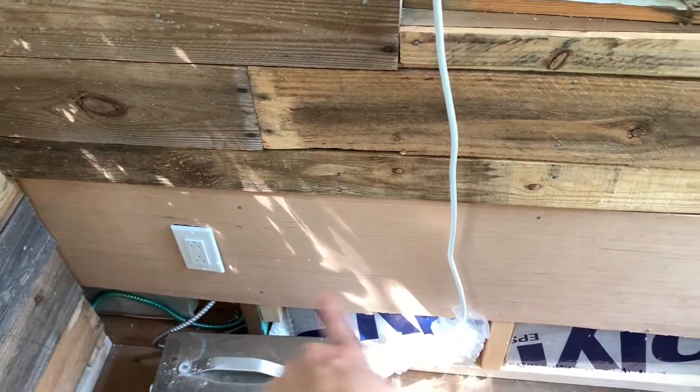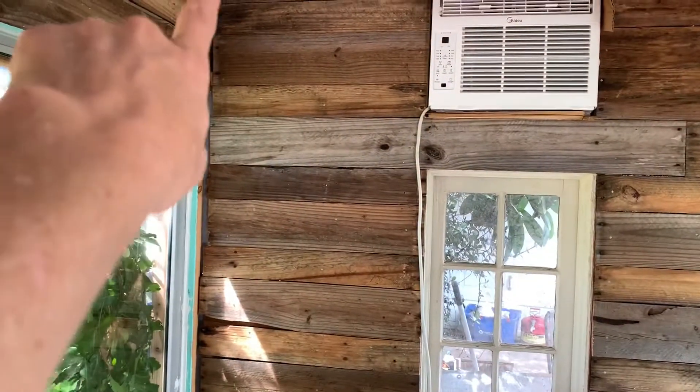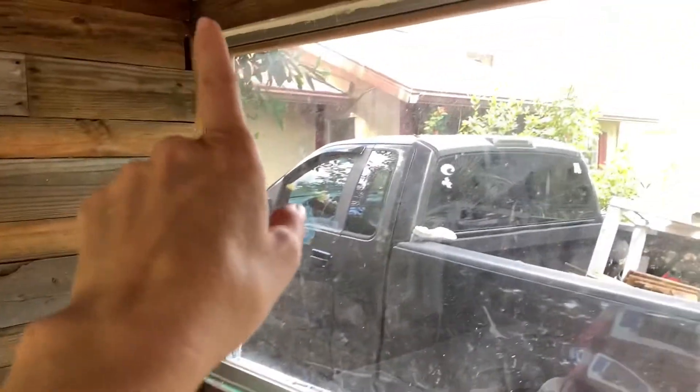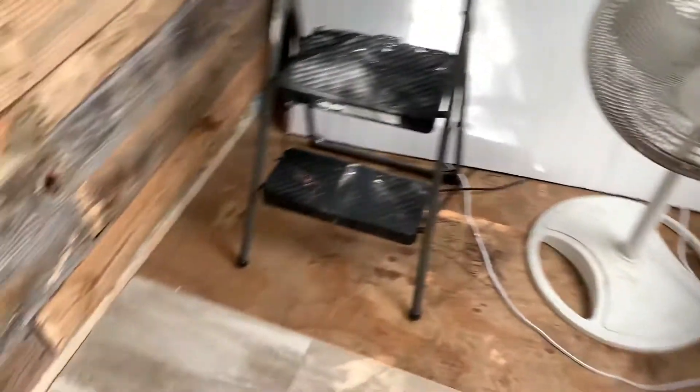As you can see down there, I still have to do the bottom part — I ran out of wood, but I finally picked up some more. So basically that's all done. I just have to finish the trim going along all the edges and around the window, and just tighten up little things like that. And then I'm going to put the baseboards in down around the bottom and trim here.